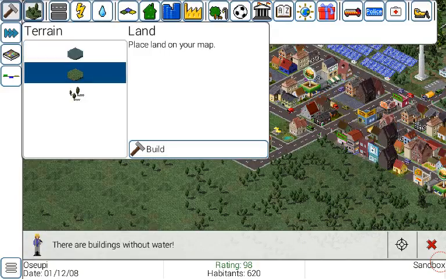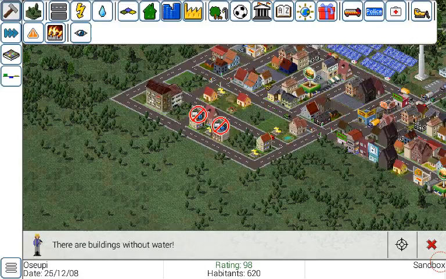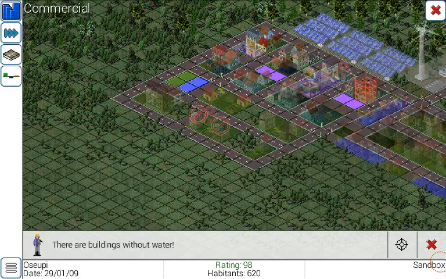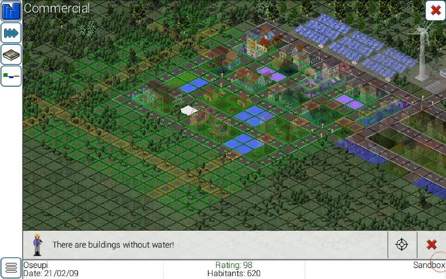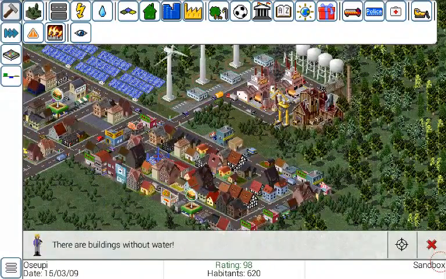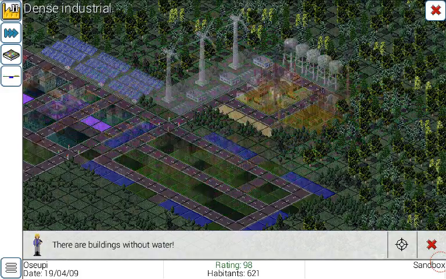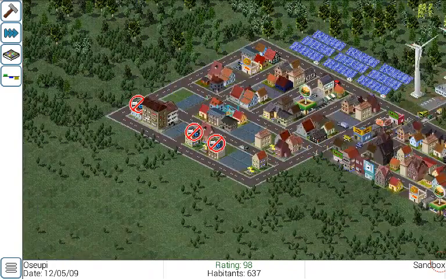Alrighty, so I believe I can place land. No, I can't. Alright, so now I would want to get this commercial. Like that, and finally like that. Now we should. Well, first off, I want to actually upgrade this here, and I want to put dense industrial like that, so our things can start building quicker.